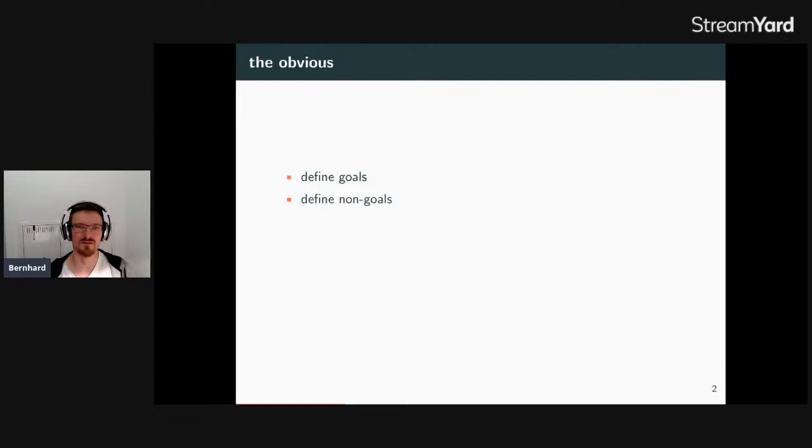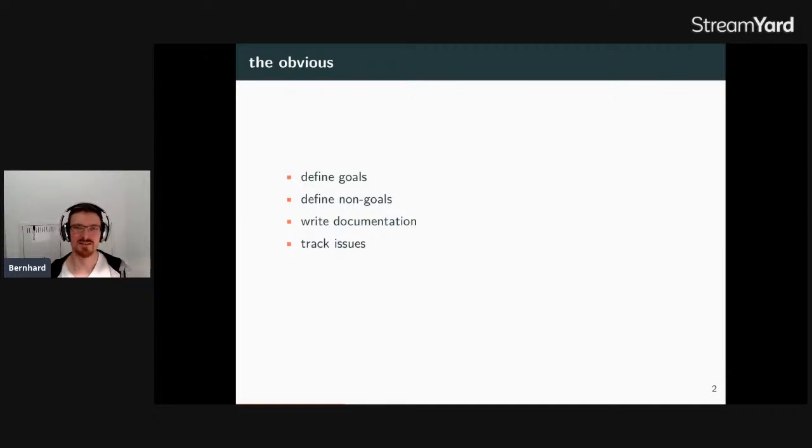For a library, a non-goal would be, for example, to implement CLI argument parsing. That could be a clear non-goal for that kind of thing. What kind of documentation do you want to provide? Do you want easy entry? Is API level documentation enough for you? But most importantly, write documentation.